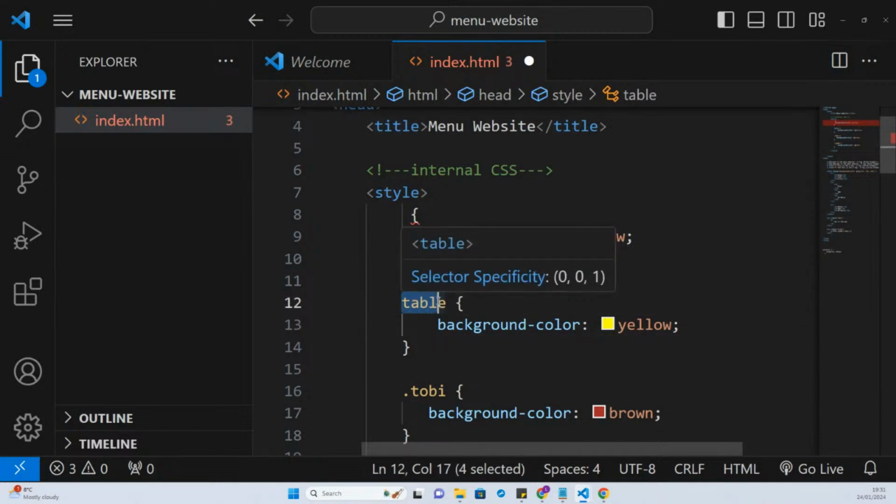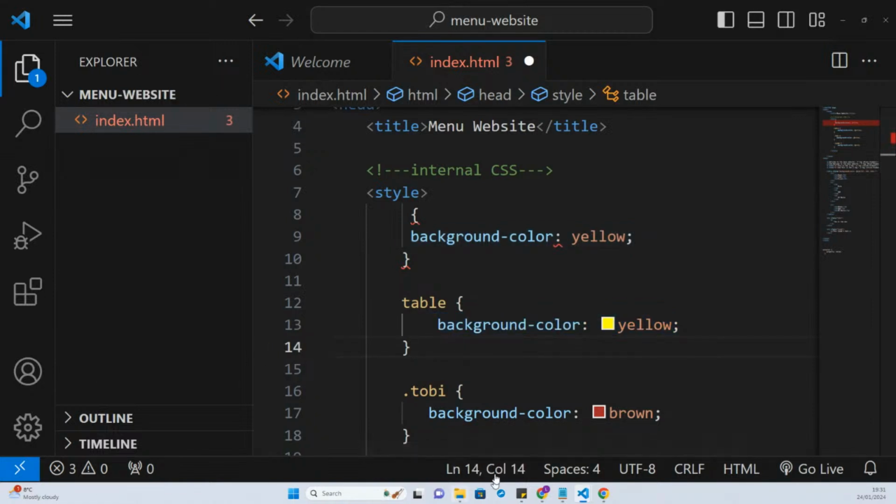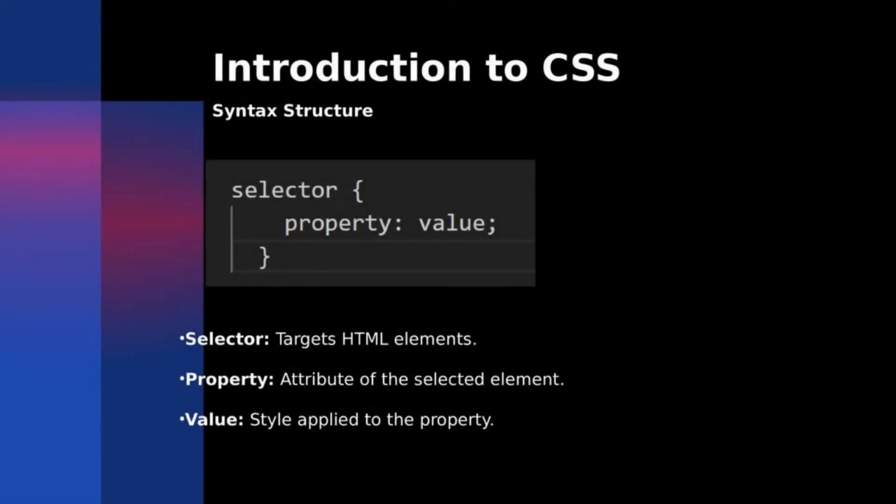So this is a CSS selector, this is a CSS property, and this is a CSS value. Together, the property and the value are called a CSS declaration. That is the theory for the practicals that we did yesterday.